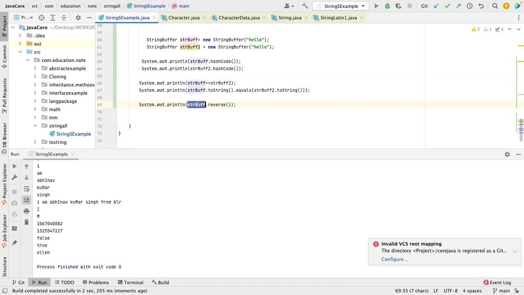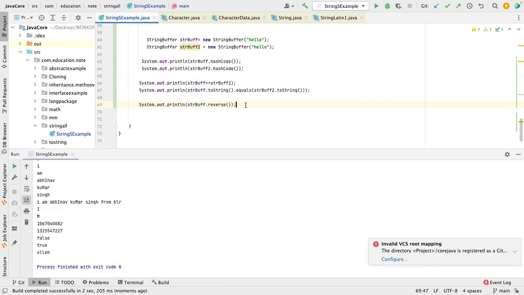Now we'll try with String. String doesn't have reverse. The reason is it is immutable. If you reverse, it will create a new object, so it's not the same object which you are reversing. Clear? So StringBuffer and StringBuilder have the reverse method.